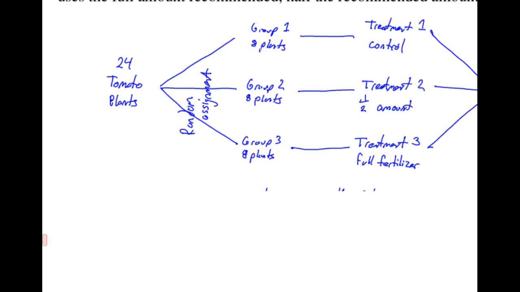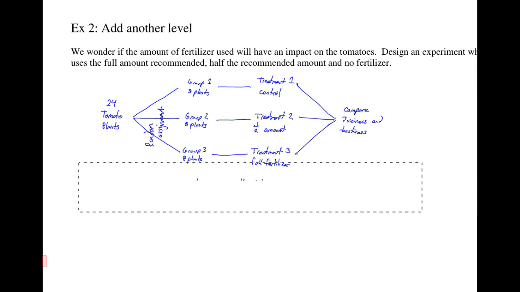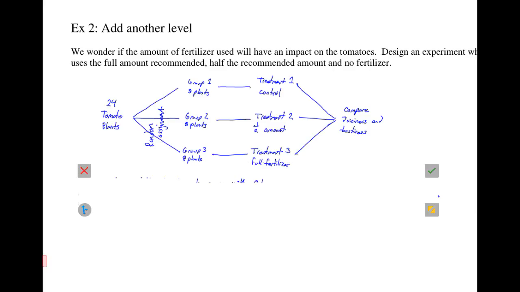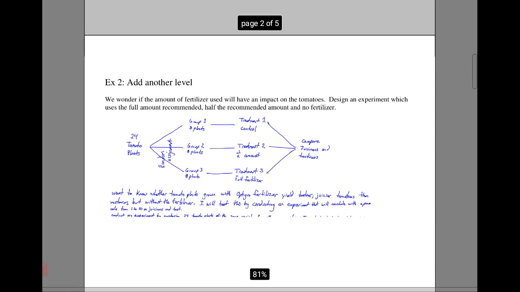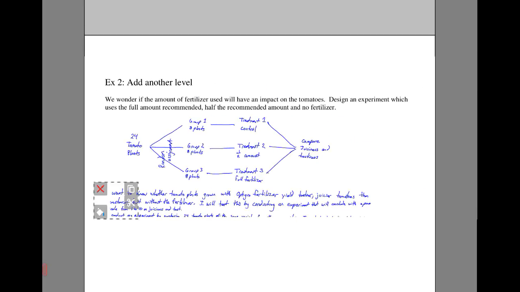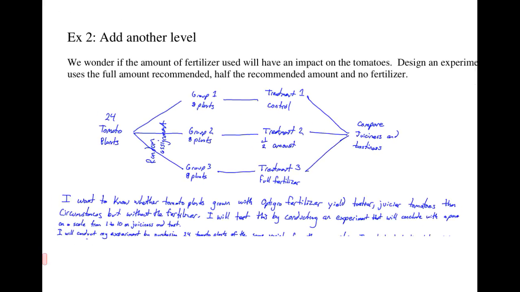Okay, I will conduct my experiment by purchasing 24 tomato plants of the same variety from the same store. That's going to be really important because we don't know if they're raised the same or not. If they're not from the same store, we don't know if they're from the same batch of seeds. We don't know if the soil they were grown in was different. Maybe the plants were fed differently. If they're from 2 different stores, it could have been that some of the plants were already given fertilizer, and that could definitely impact our study.